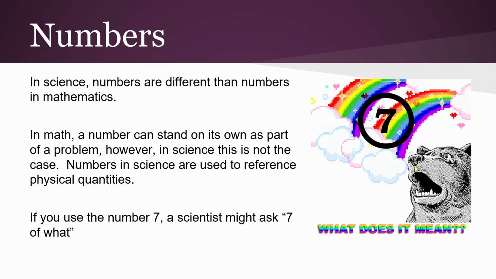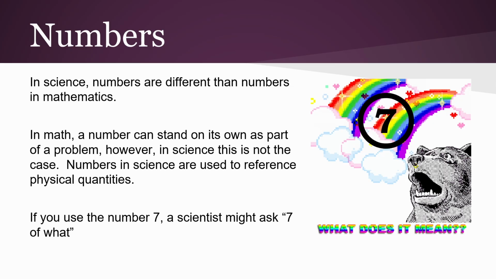Numbers, I know them. In science, numbers work a little differently than they do in math. In a math problem, a number can sometimes stand on its own. In science, numbers usually have to have attached physical quantities. If I simply tell you the number is 7, a scientist would immediately ask, 7 what? 7 meters is a length, 7 seconds is a time, 7 grams is a mass, 7 degrees is a temperature, degrees of something. It's also circles. Those labels are not extra decoration. They're part of the measurement itself.